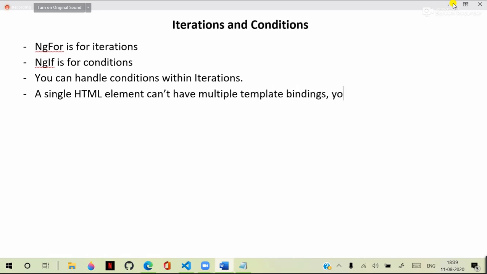So you have to use the Angular container, that is ng-container. We have to use that Angular container, ng-container.